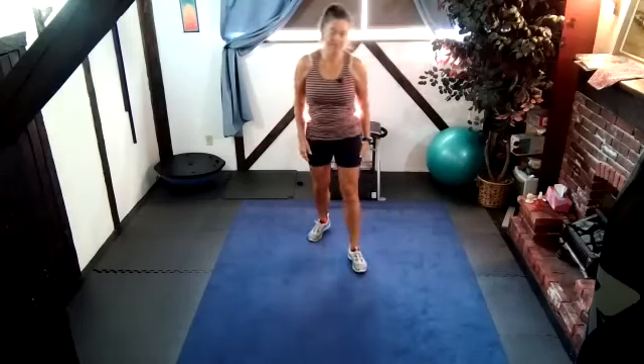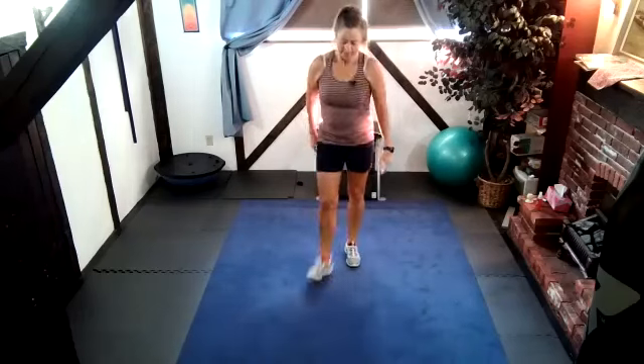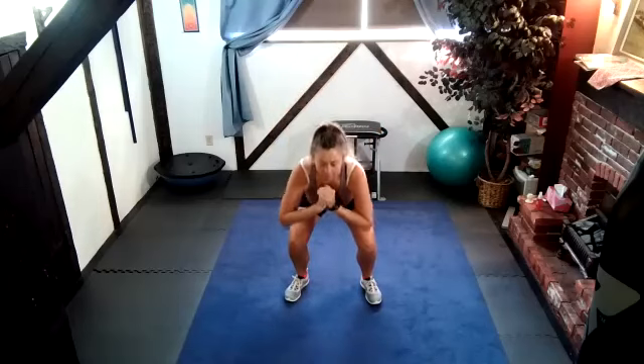Going right back into regular squats. Another way to do it is to have a chair behind you and just tap your butt down on it. Three, two, one. Squatting — trying to keep my chest forward, eyes up. Push through those heels, not the toes. Imagine your whole foot was glued to the floor, pushing through the whole perimeter of your foot. When you come up, imagine pushing through and out of the floor — like you're trying to tear the floor apart. Push down and out.